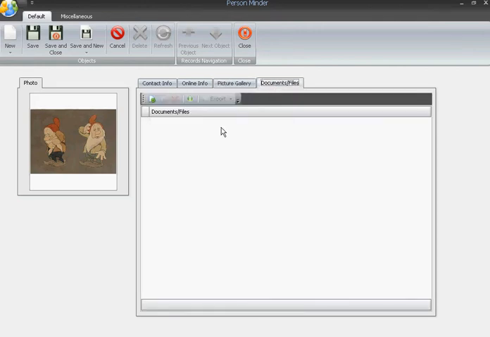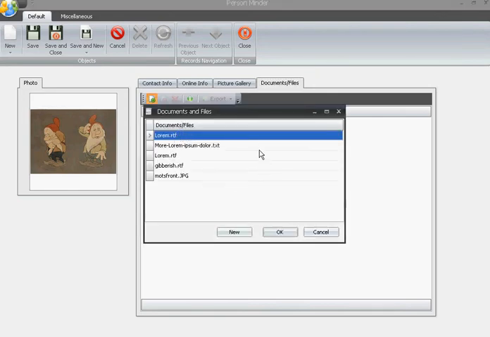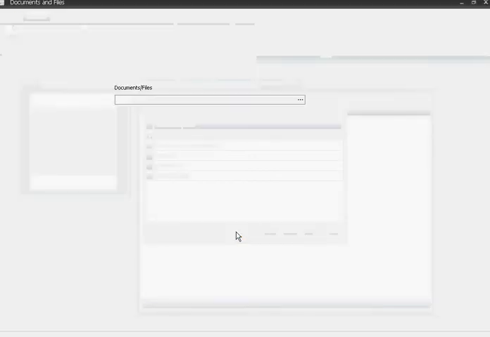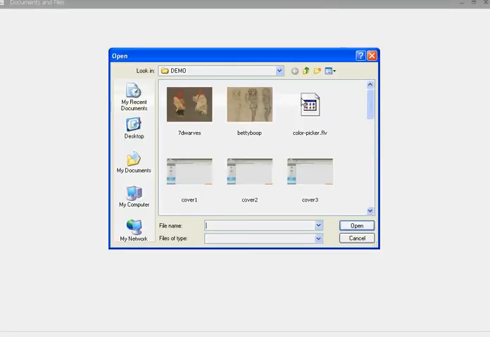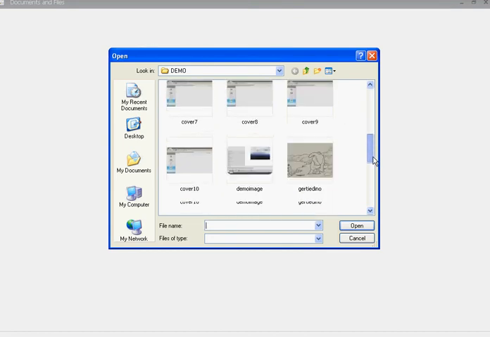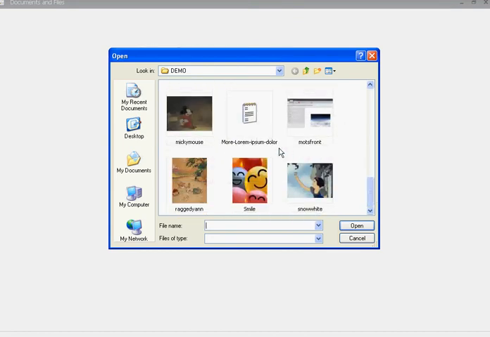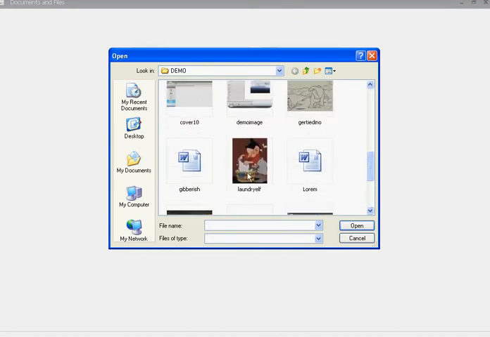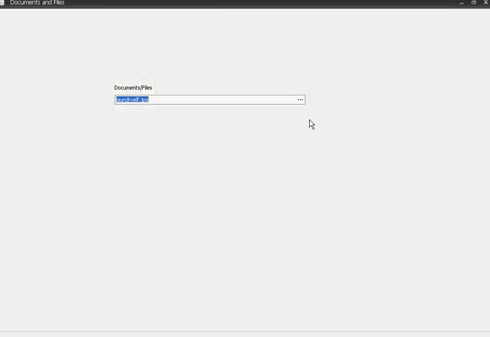Documents and files works the same way. Click on the green add icon, and you'll notice here in our holding area, our holding box, we have some documents listed. And this is documents and files, and as you may have noticed in the image, there was a JPG, an image file. Let's see, I'll just choose some other file here. I have all my text files already listed. Here we go. Let's do the laundry elf.